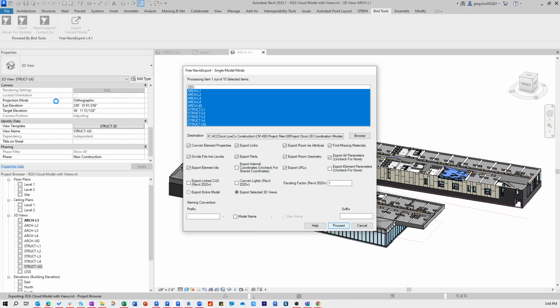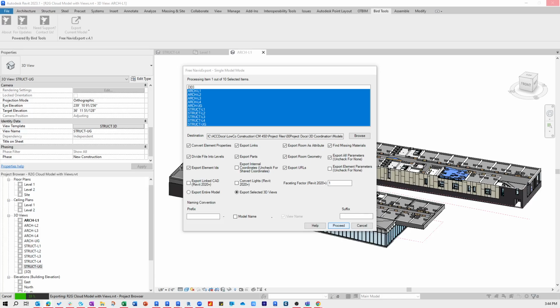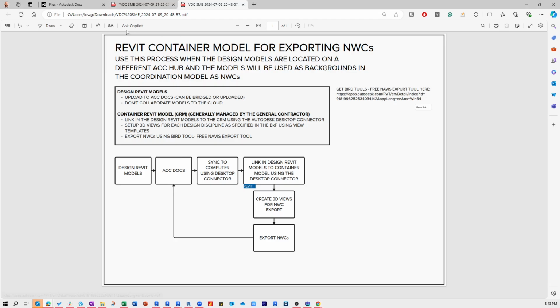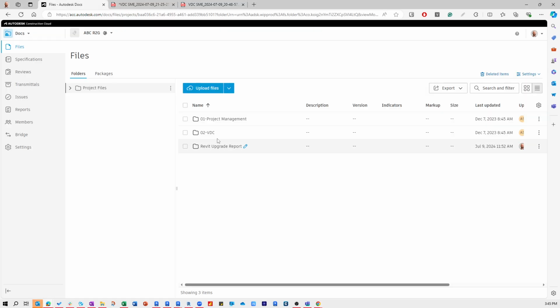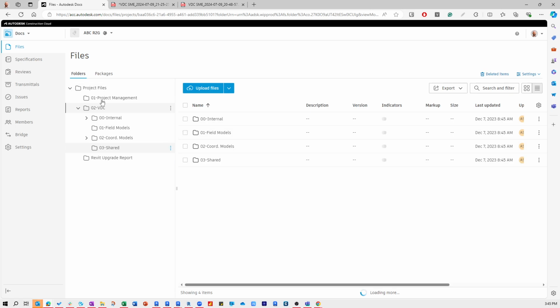Okay, so as that goes, I'm going to go into the construction cloud now. So here I have in docs, in files, I have a VDC folder set up, and here are my coordination models.